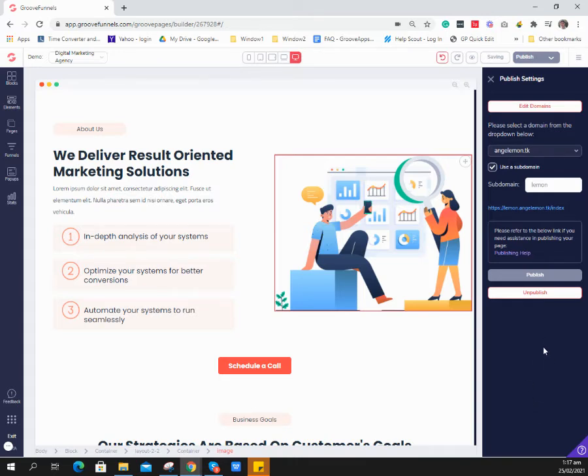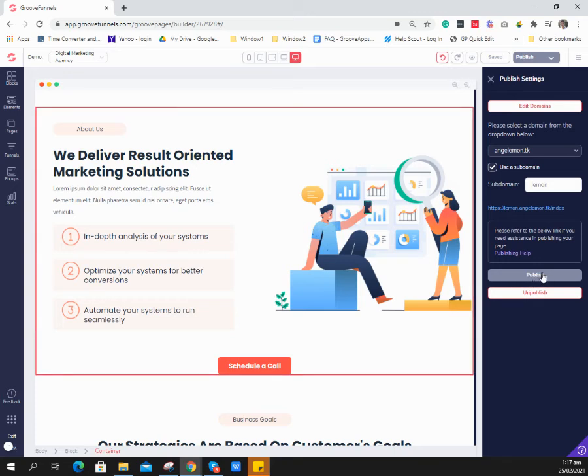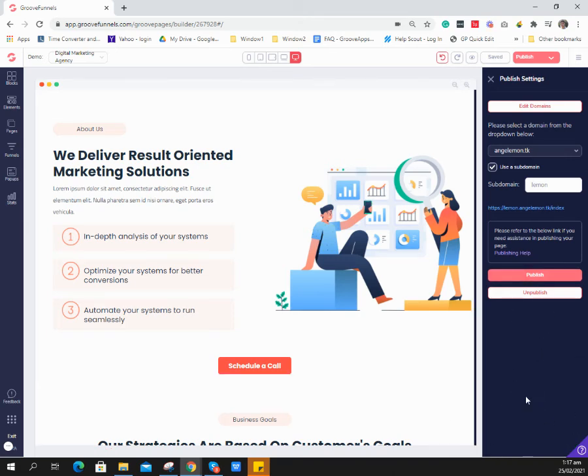4, 3, 2, and 1. So if you have this issue, you just need to wait until you have this green confirmation here. Sometimes if you have plenty of pages created on your site, publishing may really take time because it will publish all the pages you have on your site. So if you have a concern that your publish is taking time, as you can see, my site now has this information. You just really need to wait until you see the green indication here.